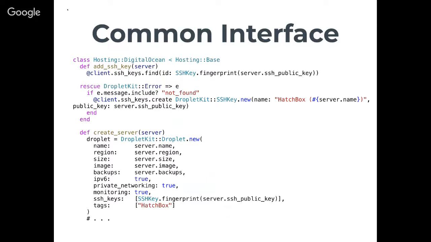And then we go and create the server. And for that server, part of the options, we pass in that SSH key based upon the fingerprint. And so that allows us to easily set that up so that we have the SSH key available as soon as the droplet is ready to go. And then we can SSH in and start installing all those packages and dependencies that we need to do later on.